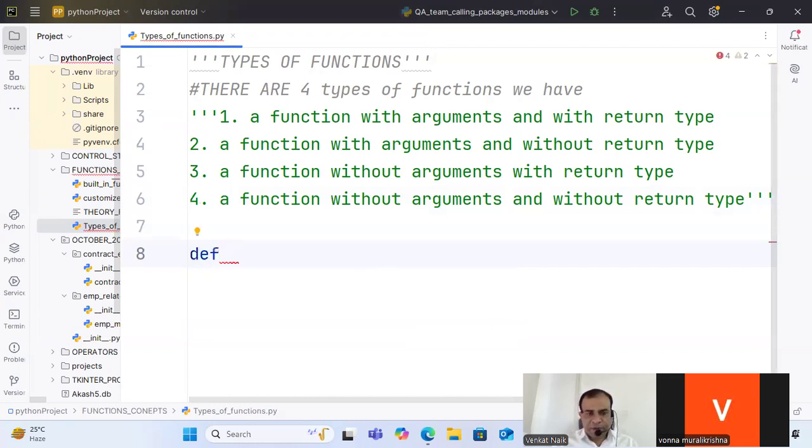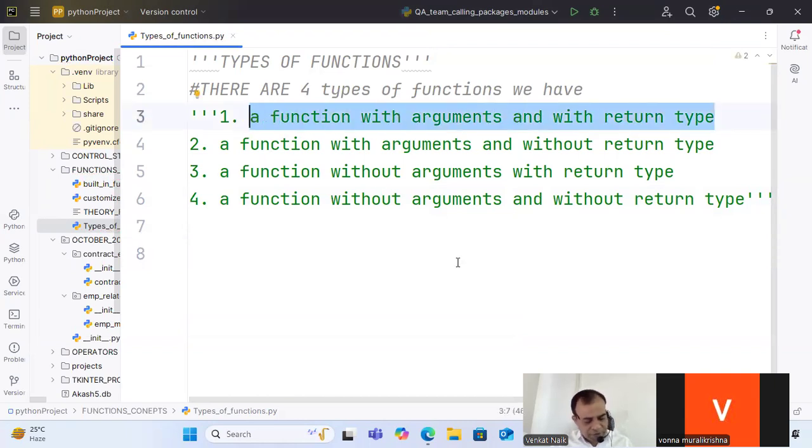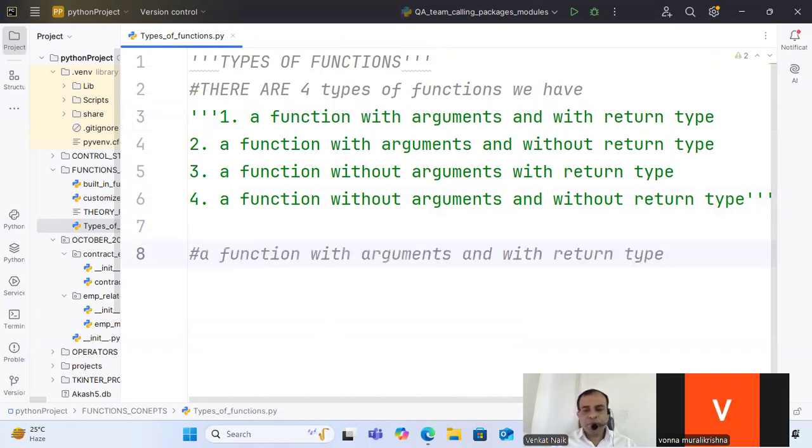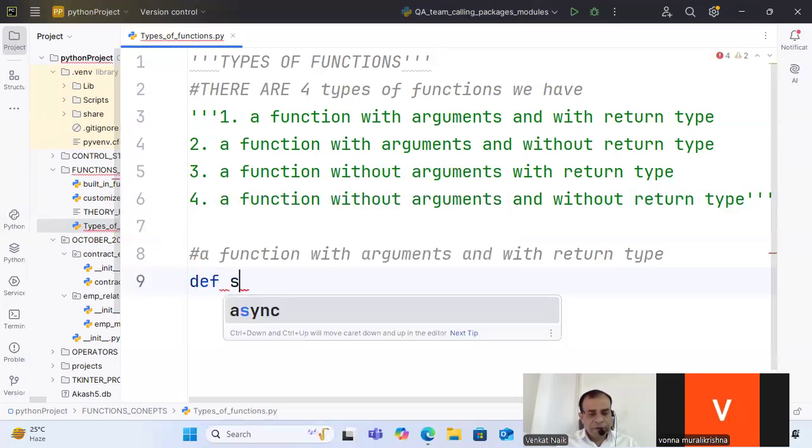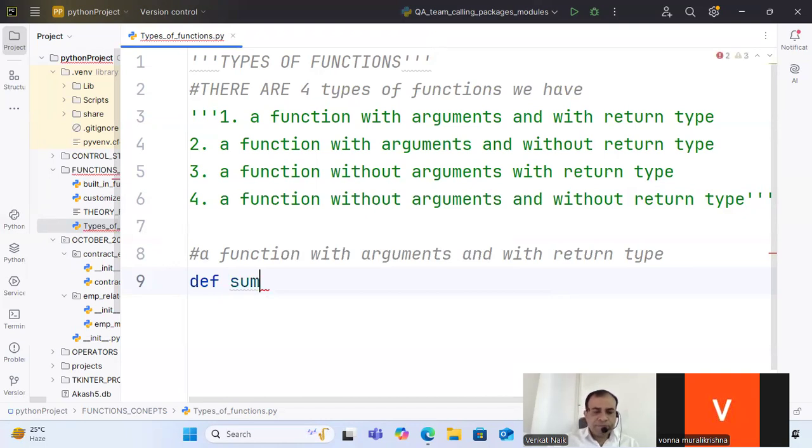Let's take a first example of a function with arguments and with return type. In the definition, the function can take, or else you can take login credentials. Login credentials, isn't it? User ID, password.